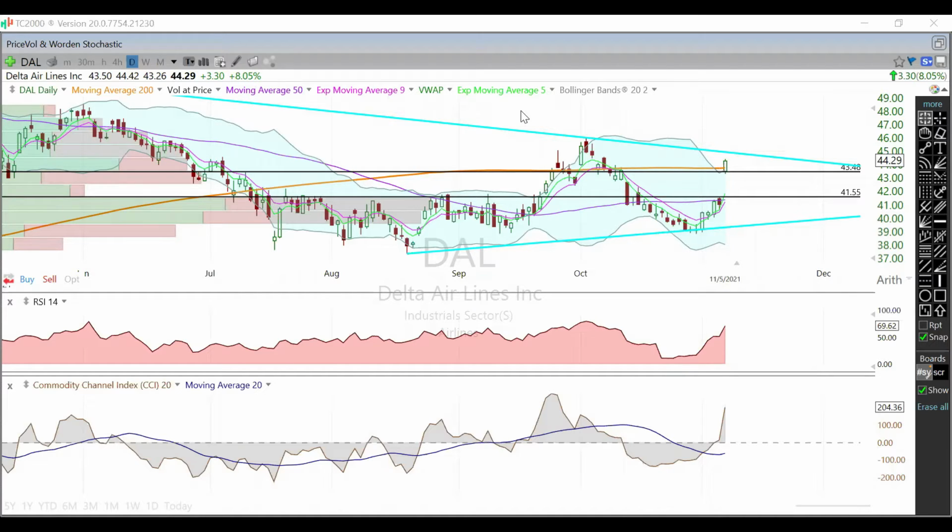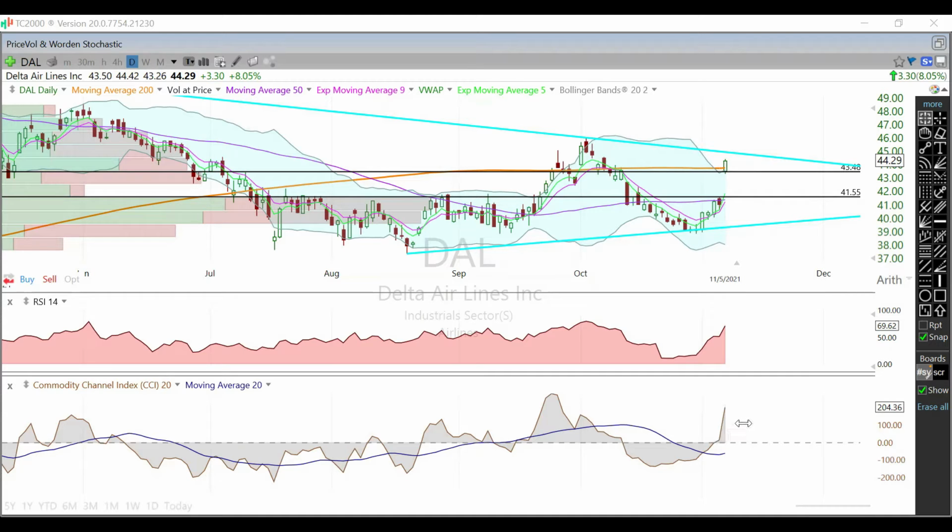Now, it's an indicator that measures the difference between the current price and the historical average price. And you'll notice that this is actually unbound. Whereas RSI and stochastics are bound oscillators between 0 and 100, the commodity channel index, or the CCI, is actually unbound. So technically, this can just go up and up for infinity, and it can go down and down for infinity.